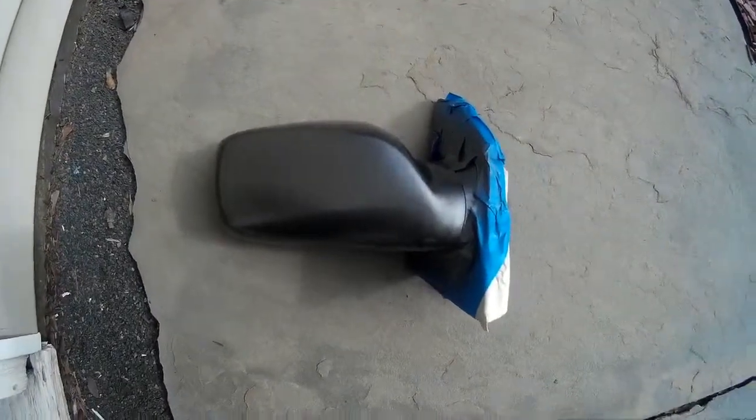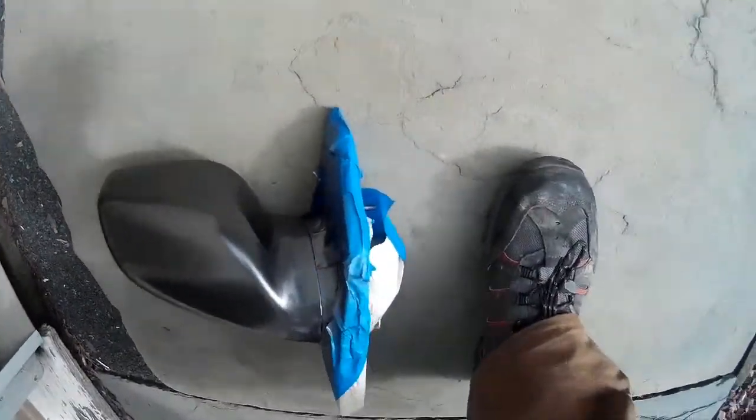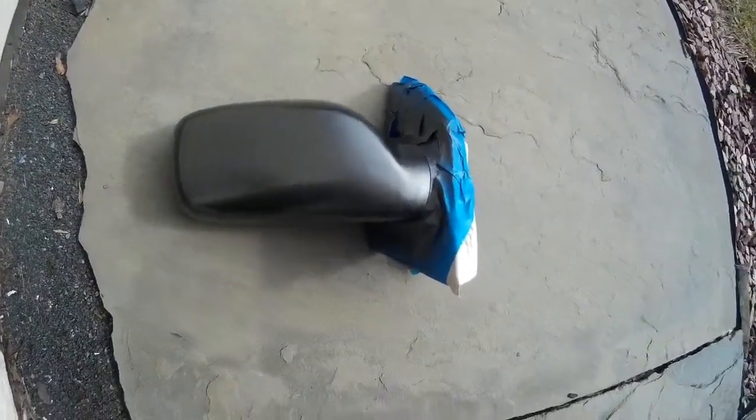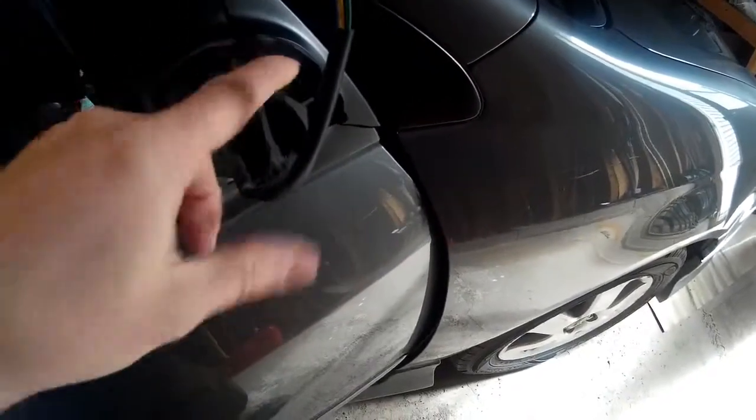Alright, so here's the mirror all painted. I don't know if you can see it that well, but it looks pretty decent. I'm still letting it dry off for a little bit. I'm going to do the removal of the door panel. Here's the damage. So basically the old plastic mirror just got clipped and popped off.